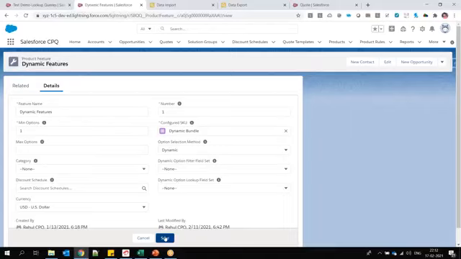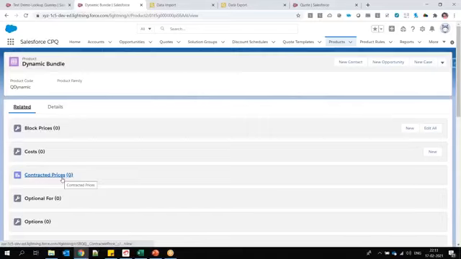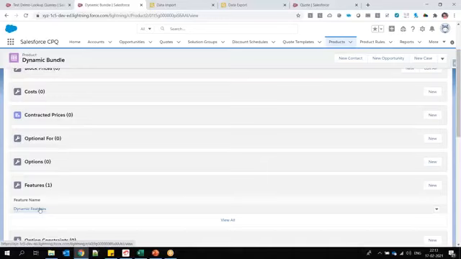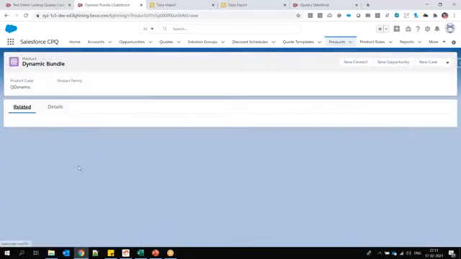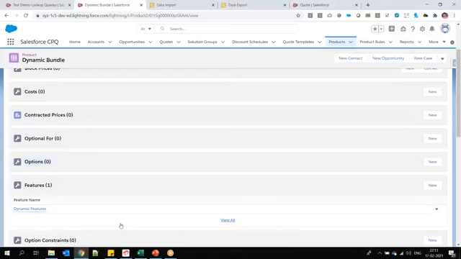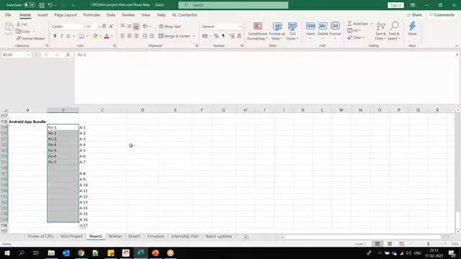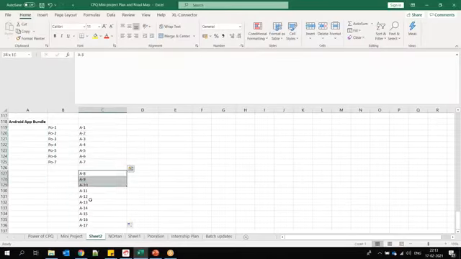Any bundle with a feature and with option selection method as dynamic is considered a dynamic bundle. That's the single definition. We are done with the setup, and there is no product option. Then there can be options, right? There can be a few options as I mentioned here. You can have the first 7 options, and other than that, for newly added products, you don't need to create a product option. They can have some product options, and they may not have some. It's not mandatory to have product options.